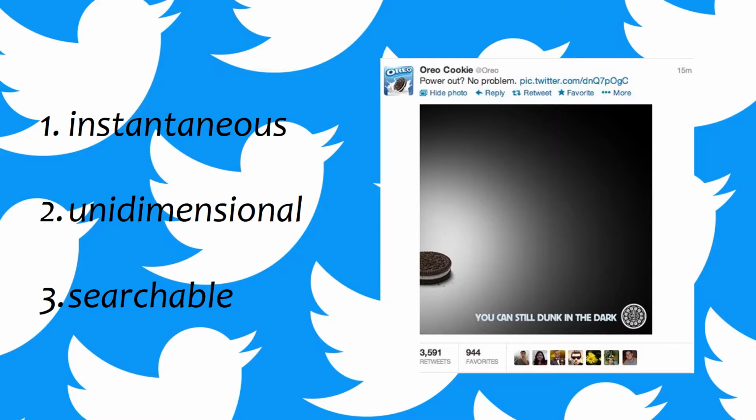First, microblogs are instantaneous. Timing of the tweet makes a big difference. Twitter lists tweets in your timeline in chronological order, unlike Facebook. When we see an exciting tweet, retweets start to pile up, and we know that something is going on right there and then. This allows marketers to create super exciting moments for customer consumption. Oreo's "You can still dunk in the dark" tweet, which went viral during the 2013 Super Bowl power outage, is a good example.